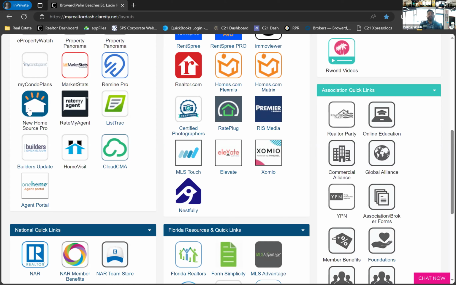Now, there are some developers there that will also allow you to register your buyer directly through the program. You don't have to go to the sales office. You register your buyer through them. It could be good for 30, 60, 90 days and protect your commission. You're also able to connect these programs to your website. So that way it's almost like an IDX feed. That way your customers can search for these projects as well, and it's branded to you. Pretty cool, right? Now, the reason we have two products is because there are certain developers that are exclusive to one versus the other. So we gave you two of them to make sure that you have the full gamut of new construction.